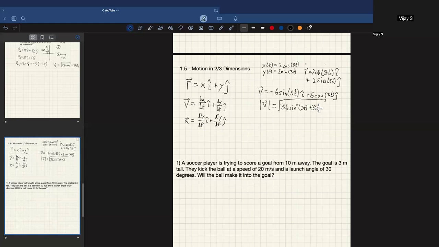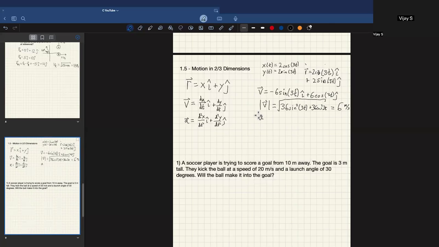And we like our trig identities, right? Or maybe we don't, depending on your taste. I actually like this one because sine squared plus cosine squared is equal to 1, and that tells us that our object, whatever is going in this two-dimensional motion, is always going to have a speed of 6 meters per second, which we know is true in uniform circular motion. So that's kind of cool. Again, we know that the radius of the circle that it carves out is 2, because that's where it starts, and both the x and the y components have a 2 with them as well. You can check that if you want to. But interestingly enough, the speed is also constant.